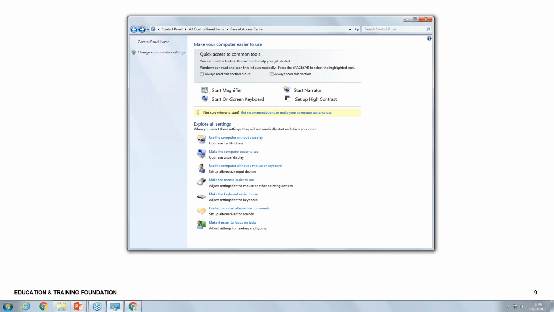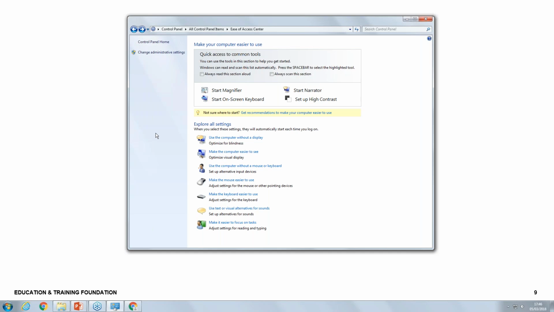So that's it essentially for the main features within the Ease of Access Center. There is a setting within Windows that I'm not going to go into at all today, sorry, of voice recognition. So you can use voice recognition and speak into Windows and have it recognize your voice and produce text.